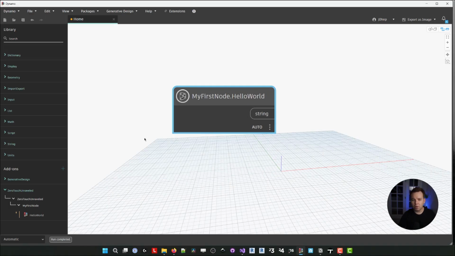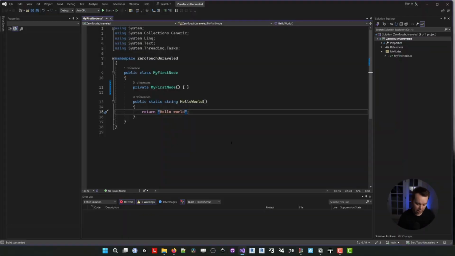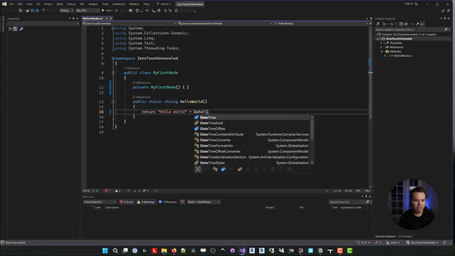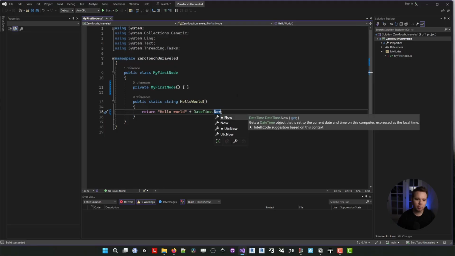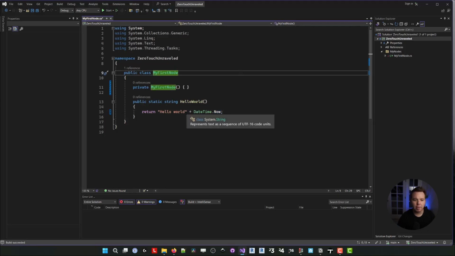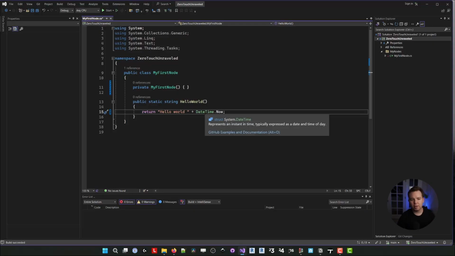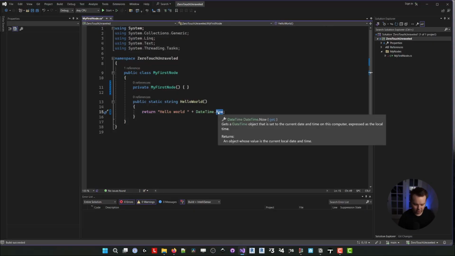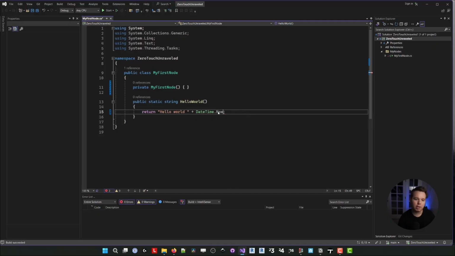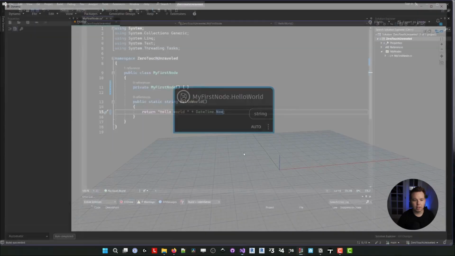So a pretty simple node, but if this is the first time that you've made a C# node, that is your first C# node. A few lines of code and you're already making nodes in Dynamo. You can even start to mess with this a bit more and add other portions of strings in here. So if we were to do plus, we do like datetime.now or something, it will return the date and time at the end of hello world. So in Visual Studio, you can start to type in other methods and classes and it will predict it for you as well. So if we were to close Dynamo here, we'll click no.